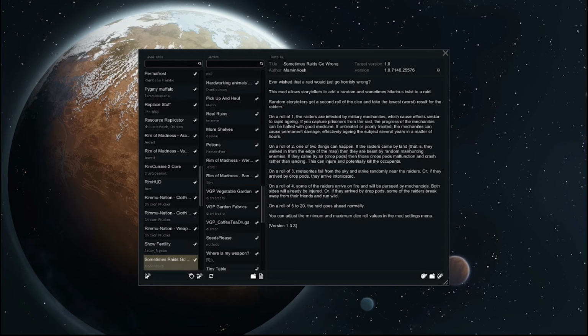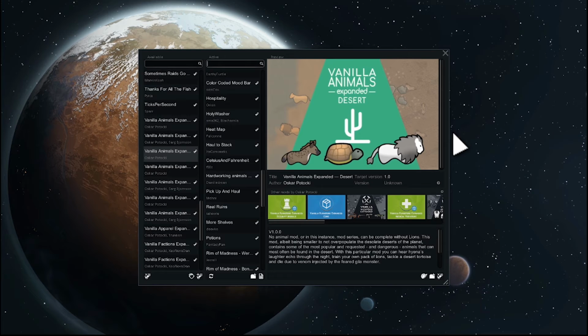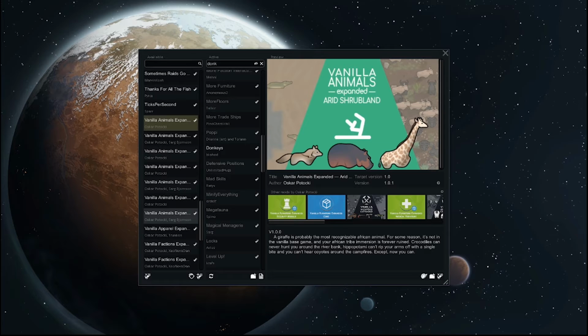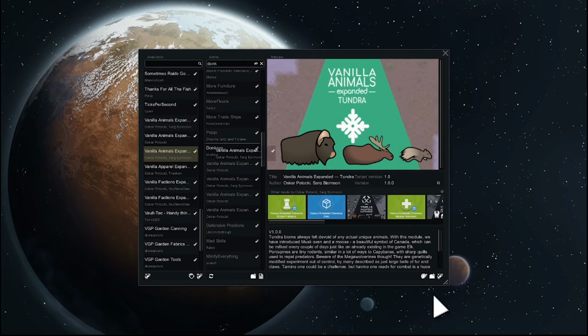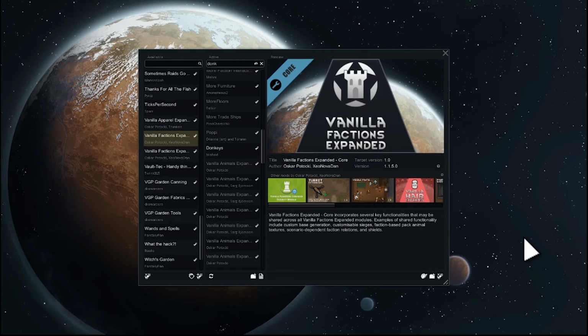It adds seeds, of course. Things for all the fish. Vanilla animals expanded. You know what? Let's put vanilla animals expanded in here. Where are the donkeys? Donkeys are right here. Can't do a whole lot at once, apparently. Vanilla apparel expanded. Nah, not this time. Vanilla factions expanded? Medieval.